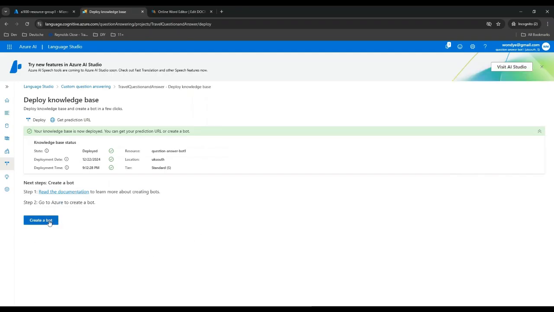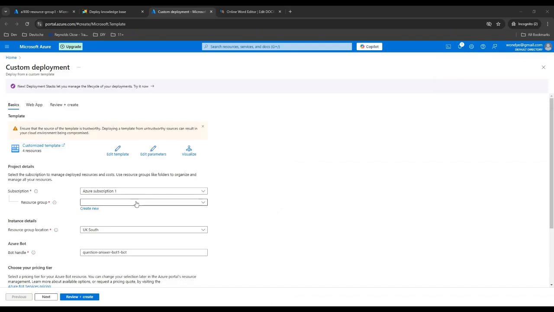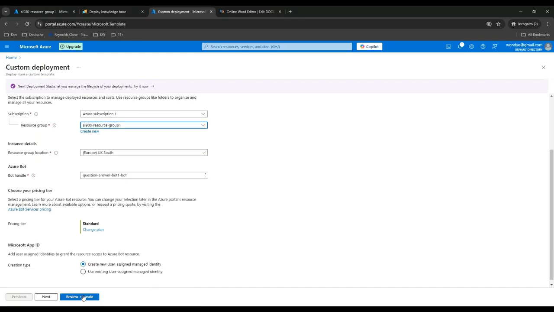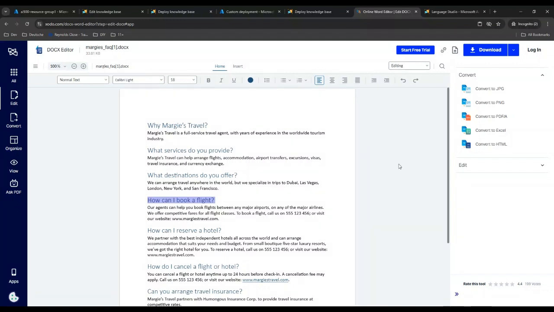And then we create a bot from here. So I don't think it's taking a lot of time to deploy the bot.